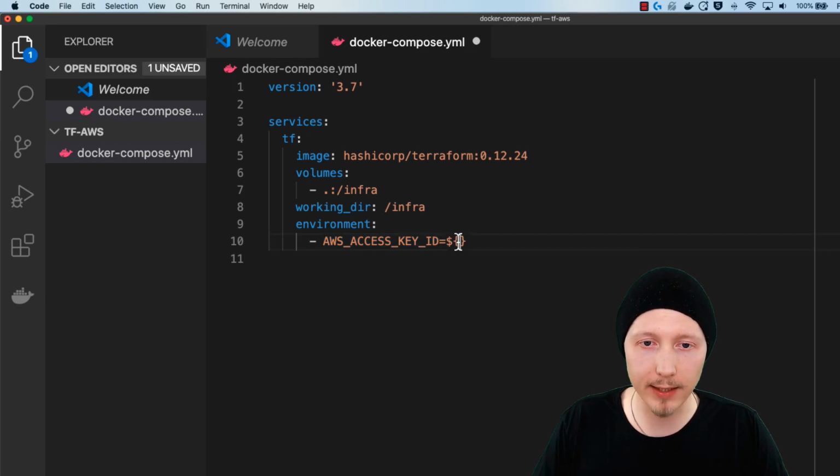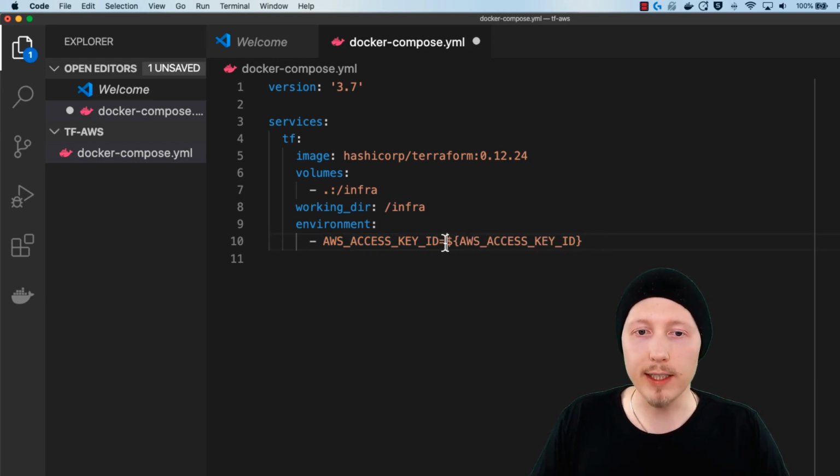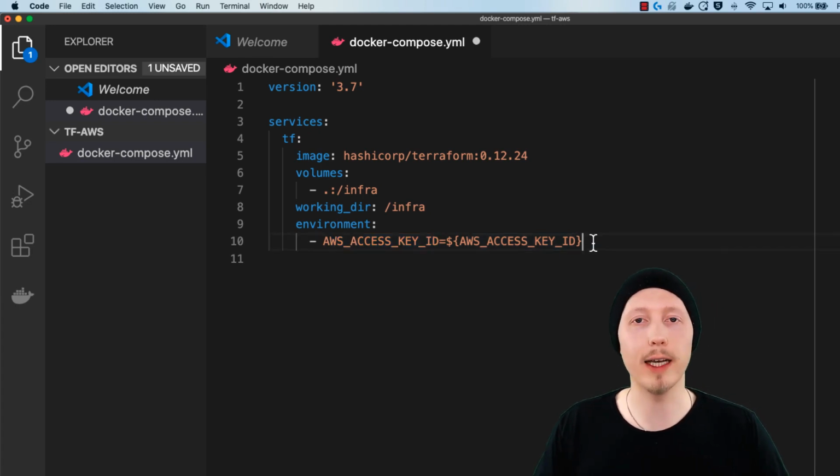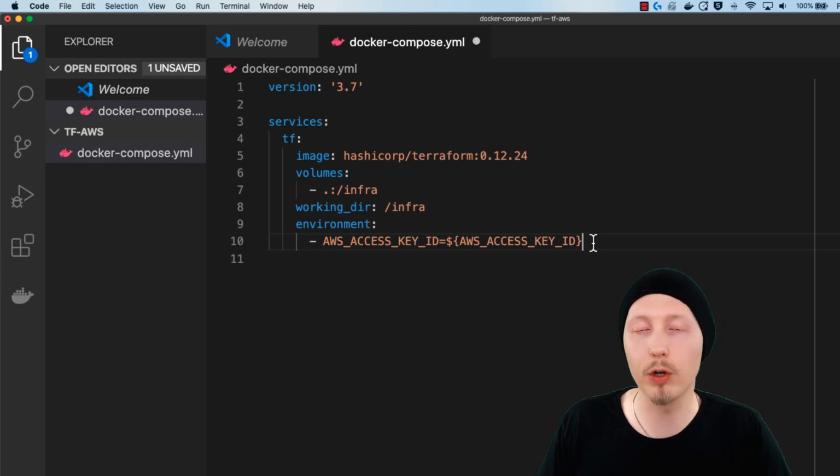So we're going to paste this in. So what this syntax does is it pulls in the environment variable set in our machine for AWS access key ID, and it passes it to AWS access key ID within the running Docker container. So this is how we pass our authentication credentials from our local terminal or command prompt window into the running Docker container. So then Terraform, which is running in Docker, can authenticate with AWS.